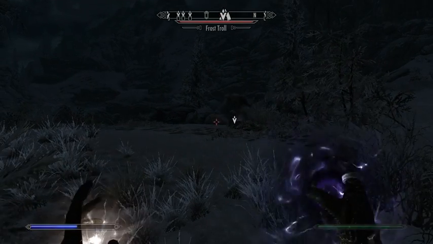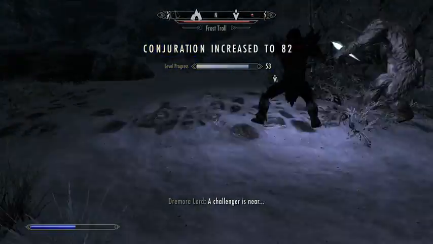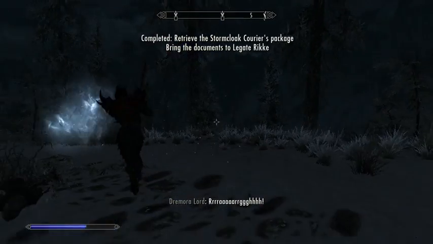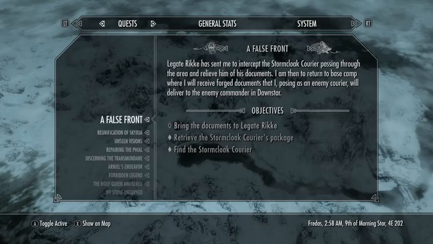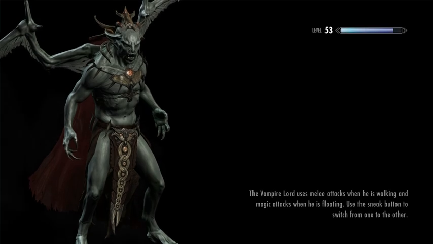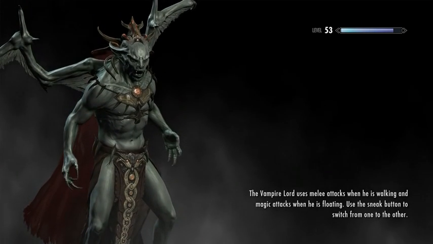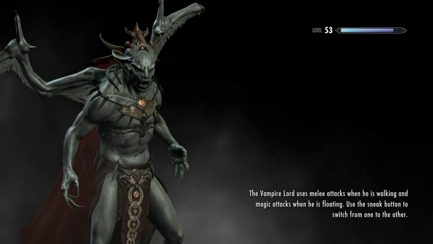Sweet. I don't even have to kill him. Okay, so that's what I need. And we will return to Ricka and deliver her the documents to mess with. Yeah, the other two ways of doing that are to either pickpocket it from him or to kill him.